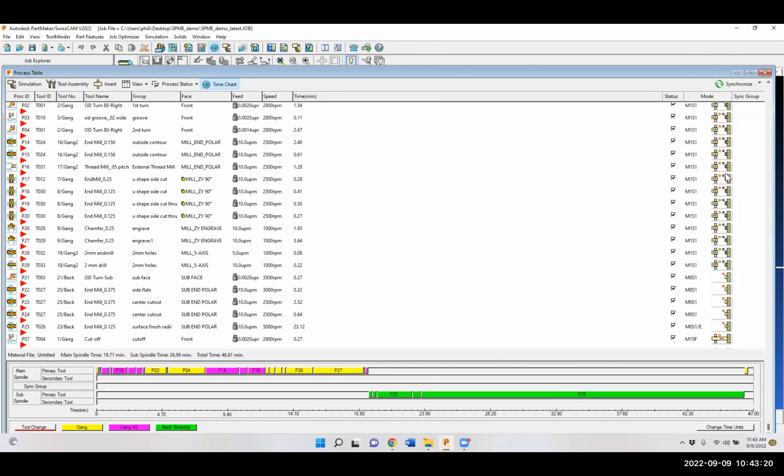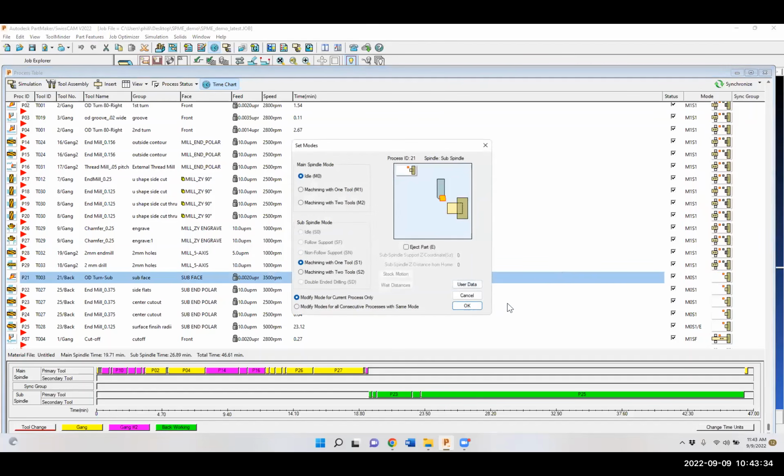And then once that sub has stopped being used for the tool path, we can resynchronize. So we can make multiple sync states. And that's why you synchronize your main and your sub separately, so you have the opportunity to do that. In this case, I need to be machining with one tool on the main while the subspindle's working. So there I am machining with one tool on the sub. I'm now going to place one tool on the main for all the sub operations.